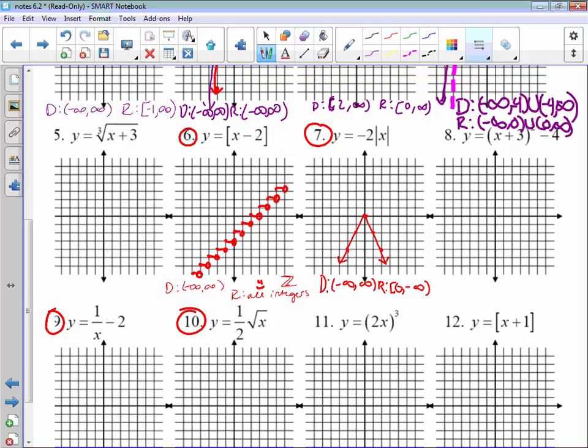Okay, you did something good. So guys, your graph is good, just your range. I like what you did with your graph. It's flipped, stretched by 2, domain looks great. What do you see that's wrong with the range? Do you guys see how 0 is bigger than negative infinity? We always want to go from the bottom up. You always have to go smallest to biggest, so that should just be negative infinity to 0.